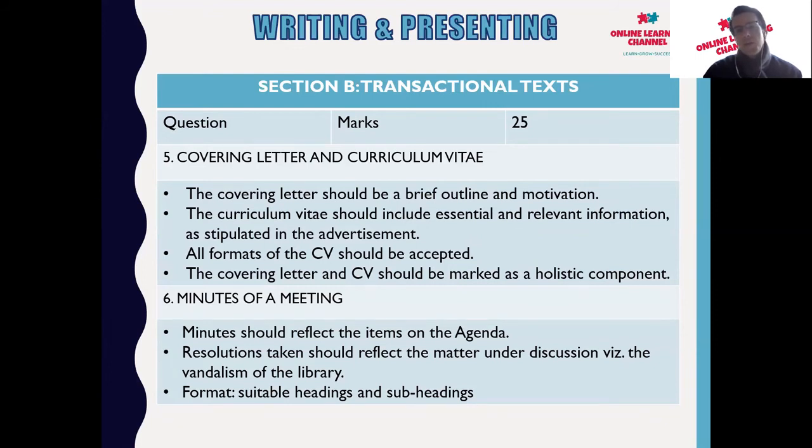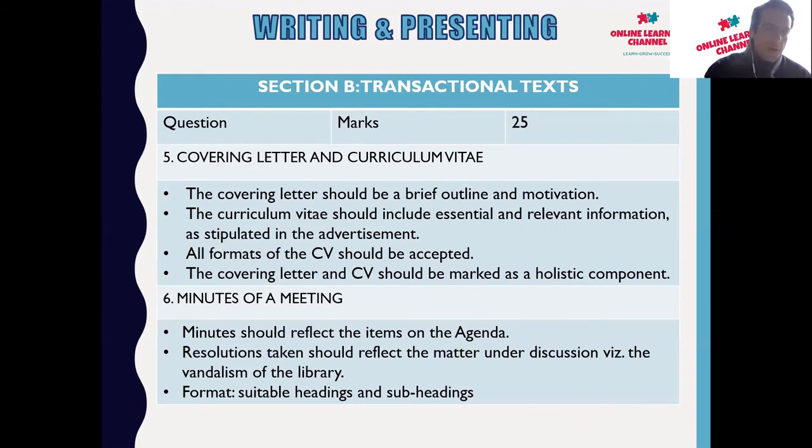So the covering letter should be a brief outline and motivation, just indicating why you are applying for this particular position. The curriculum vitae should include essential and relevant information as stipulated in the advertisement. So everything that's stipulated in the advertisement should then tie into what you can offer the organization in terms of your skills and your qualifications. So the covering letter and the CV should be marked as a holistic component. The examiner will not mark the two separately. It will be more a case of taking into consideration both and marking them accordingly.